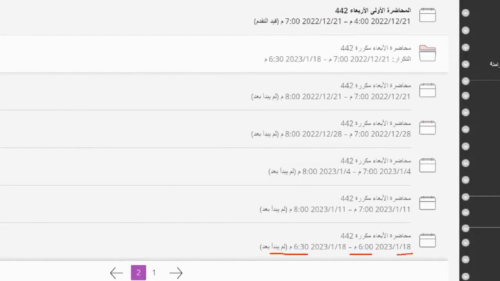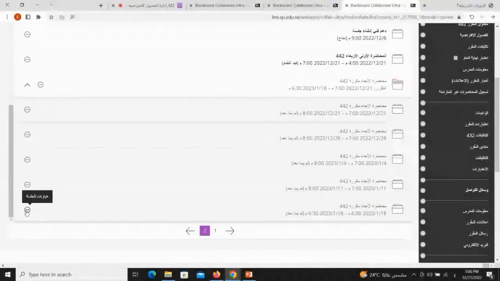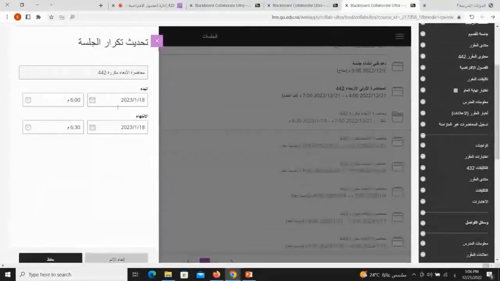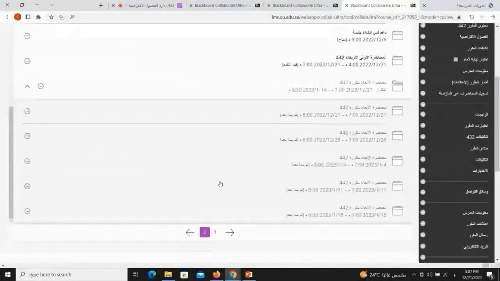Which is essentially the lecture that was on the 18th, but the rest is basically from 7 to 8. Okay, but in the repetition editing, the only thing I can specify separately for each session is the start and end times. Is that clear? But if I go to the session itself, it has all these settings that can be adjusted.